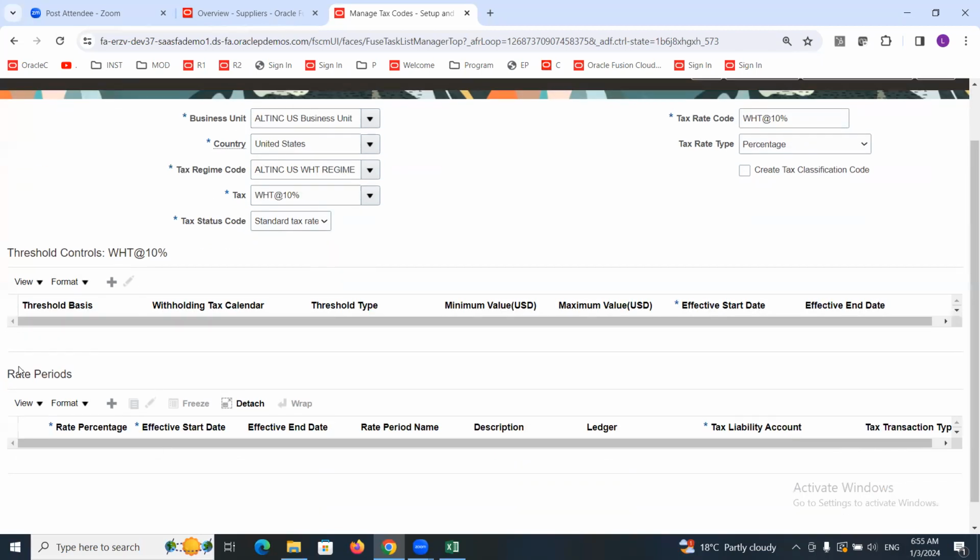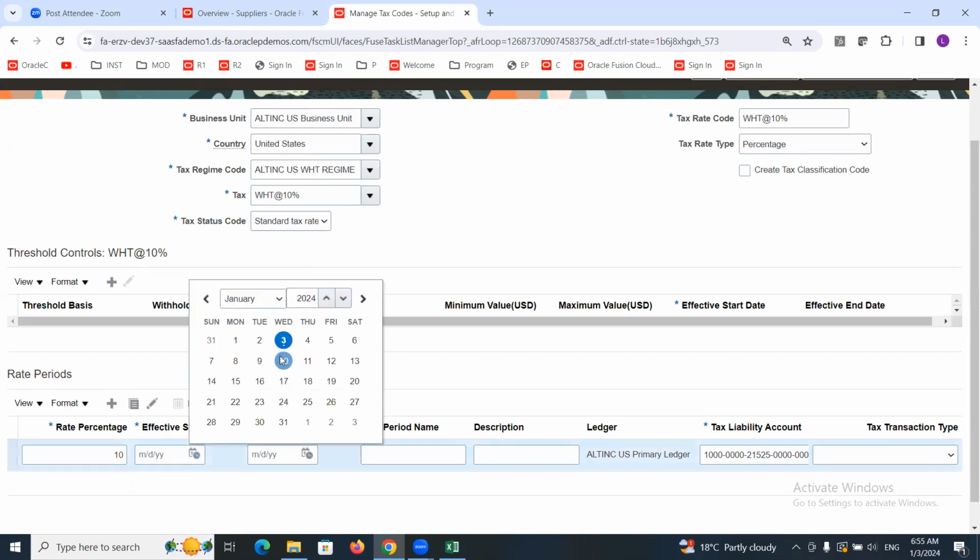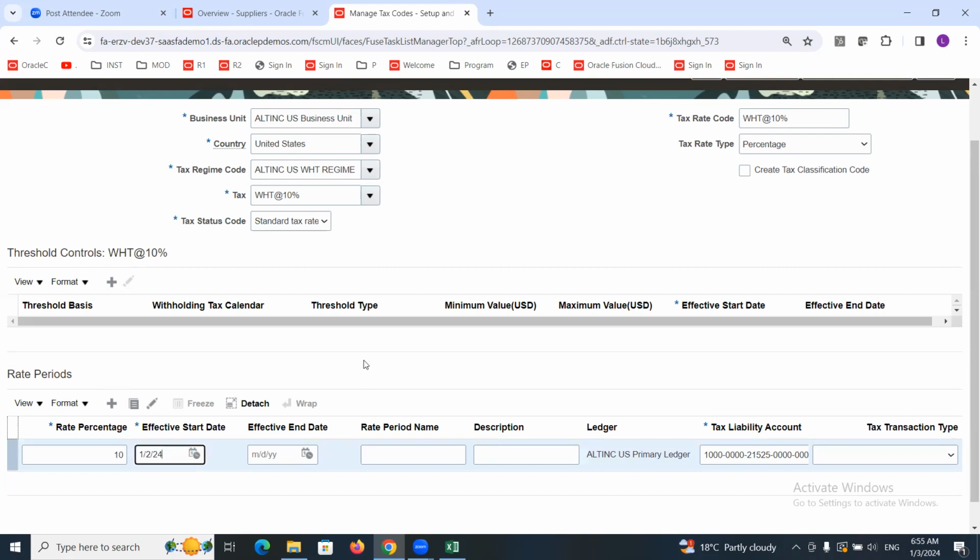Now, under rate periods, click on add and give the percentage. Here this 10% we gave for our understanding. The system needs the percentage in this field so that it can calculate based on the value you input. And provide an effective start date, today or yesterday. Since it's a cloud environment, the time zones could be slightly different. We can set the time zone also, there is a separate profile option. That is the reason I am setting yesterday's date. So done, this is what we have to specify.